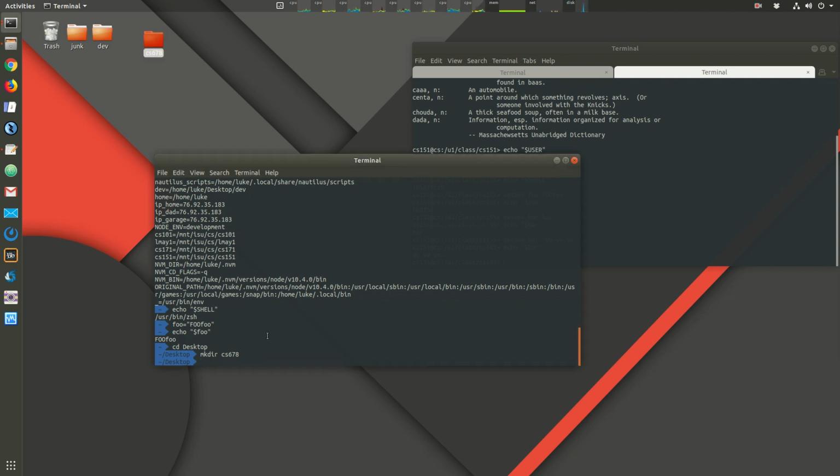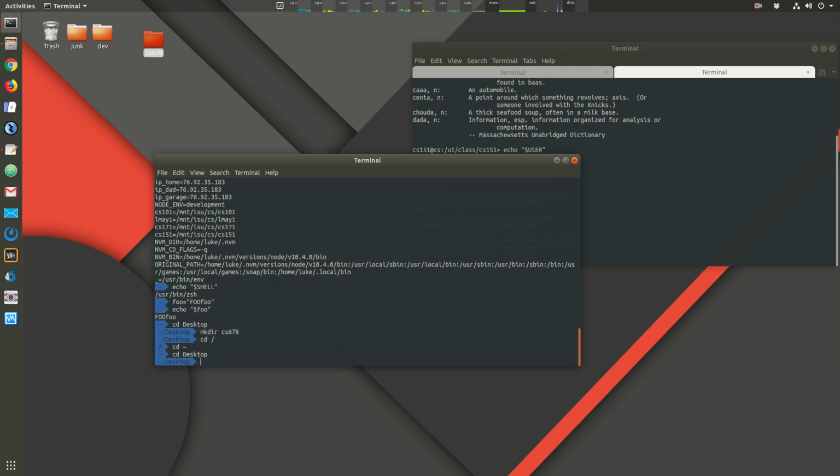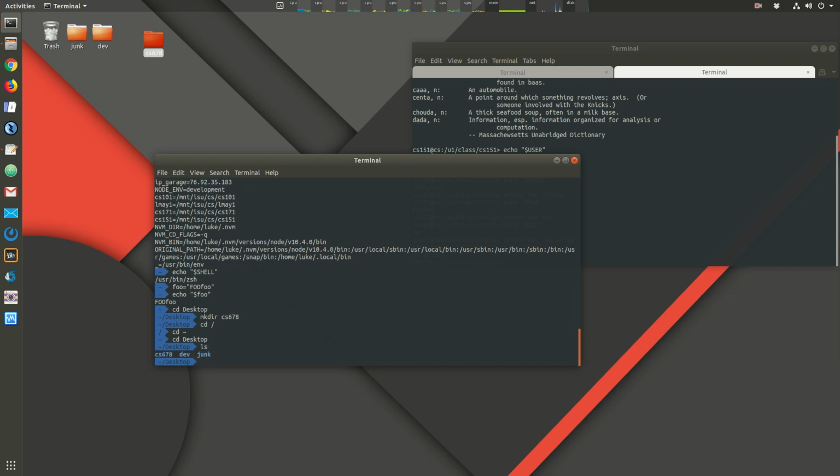Now, if I want to change directories quickly, I might be somewhere else in the file system. I might be in root, and if I want to change to this directory quickly, I could store that path in a variable. So let's go back to our home directory, back to desktop, and we've got CS678.